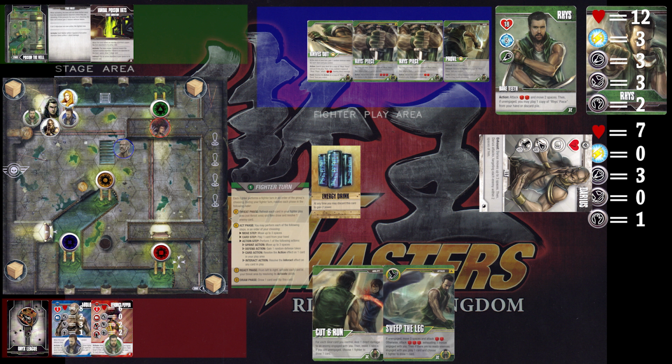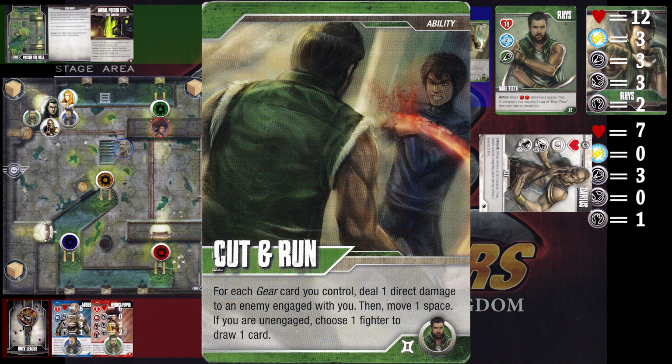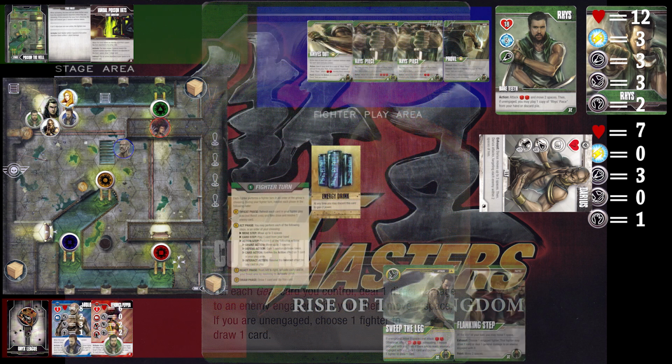Alright, back to thinking about what we're going to do here on Reese's turn. I need to move him because I want to get that loot token, but I need to also move him back to where he will be out of the way from Mac's retreat attempt, and so that he'll be out of the way for anyone else's movement that they need to do. The first thing I want is to use cut and run, which will allow me to do 2 direct damage to Mac, which then lets me move 1 space and draw a card. So I'm going to just combine all of that into the move step. You'll see me move for 4, and then I'll pull a card and a loot card.